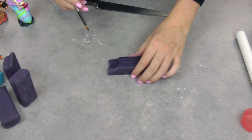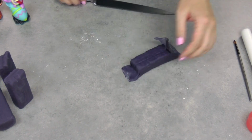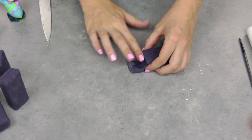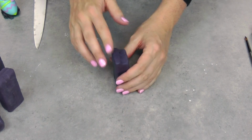And then just lift up the little top and bottom flaps and pop a little bit of water down. Use your fingers to push it down so it conforms to the shape of your Rice Krispie treat, and then just neaten off the edges. Once again, don't be too fussy. You're really just trying to clean up any seam lines and blend them in.